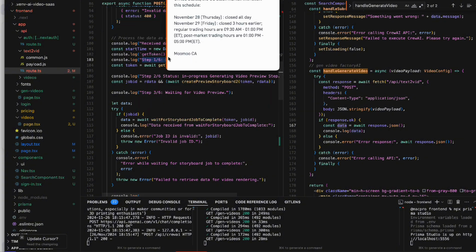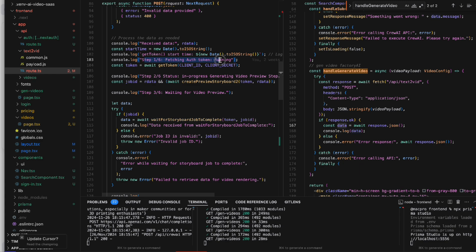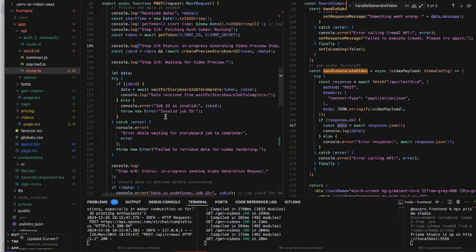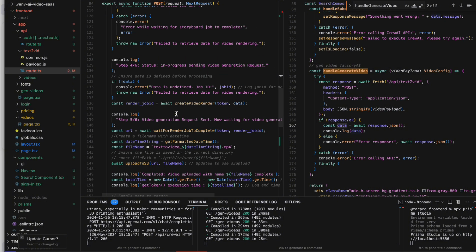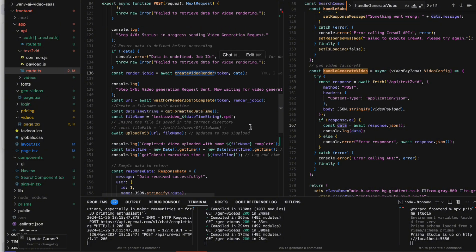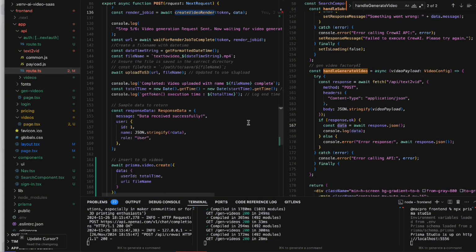Step 1 of 6, 2 of 6. Each action will be like this until everything is done. If there's no data, then it will return. If there is data, we'll create a video render right here, and so on and so forth.